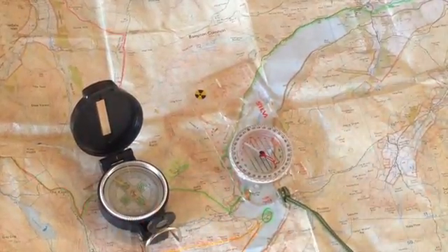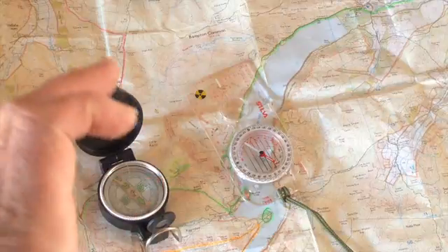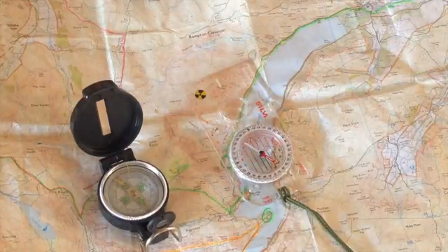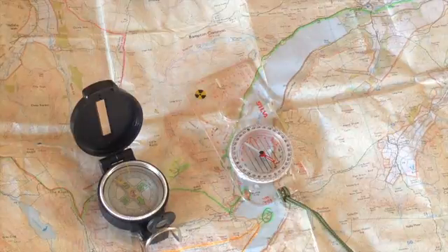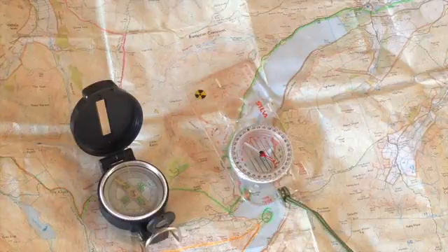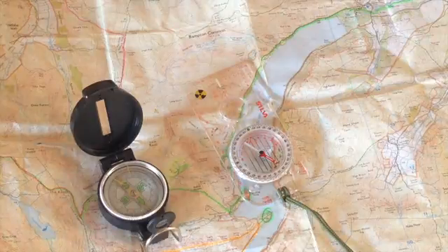So compasses will point to Magnetic North. We're not going to get into the technicalities of where Magnetic North actually is. If you're in England, you don't have to worry about it, because the actual point of True Magnetic North is literally just like one degree off True North. Whereas if you're in Canada, you're going to have to change your bearings based on where the declination point is. So when you are going to take bearings in the future using a compass, make sure there's nothing interfering with it — like even next to your vehicle before you set off, or any kind of magnets or torches or knives. Try and keep it a nice clean surface away from magnetic and metallic interference and you'll go a long way.